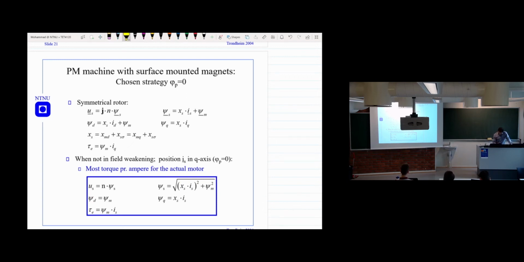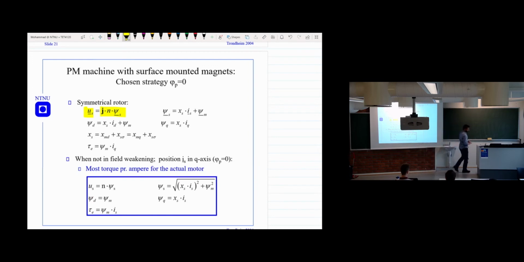For example, we see that the stator current vector we can represent like this. When we neglect the losses across the stator resistor, we are assuming that the stator resistor is 0. It's actually 2-3% of the system resistor, but we can neglect it when we develop the control. So we can write a simplified equation like this. And then we can write the stator flux linkage. This is the total stator flux, which is the magnet flux plus the flux linkage because of the current through the stator.